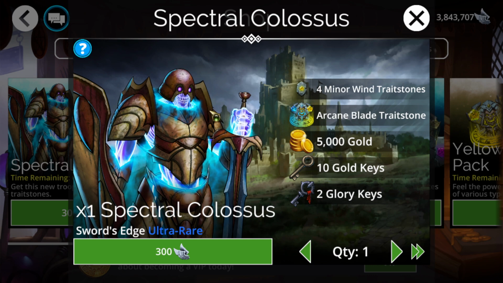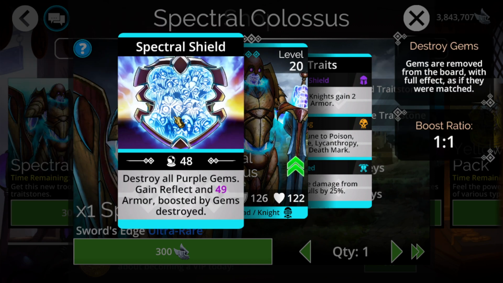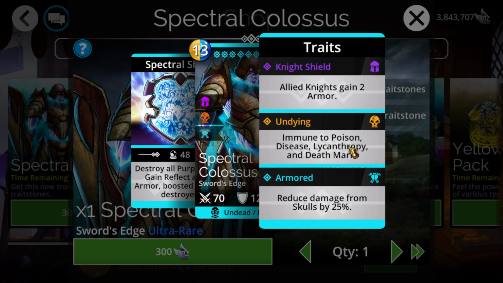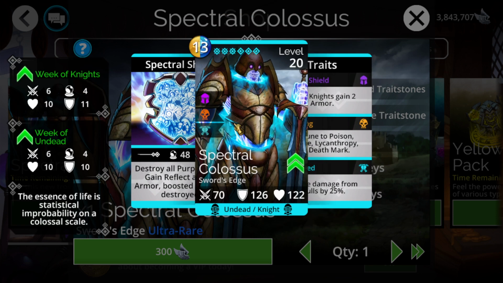So this is basically a worse core Knight Coronet. You can get some yellow blue arcanes if you need it though, so you can stock up there. As far as the troop itself, it destroys all purple, similar to Knight Coronet, and then it ends up gaining Reflect and a bunch of armor. And then it's boosted by gems destroyed for how much armor it ends up getting. It's basically a defensive Knight Coronet with a 1 higher mana cost. Overall, pretty useless.